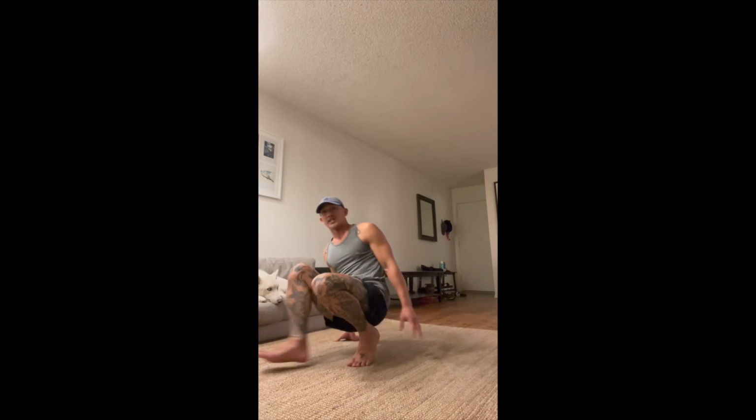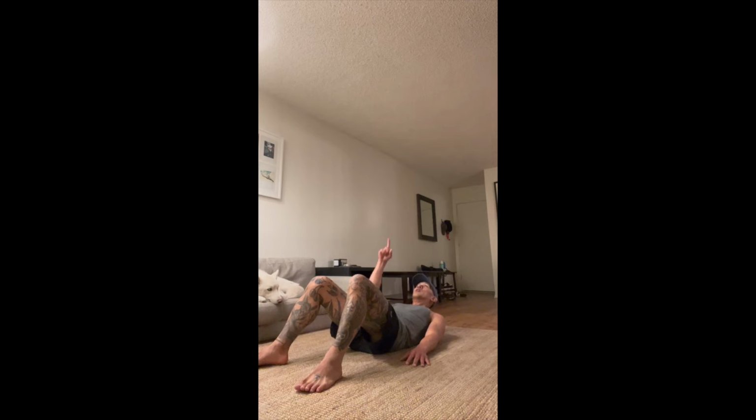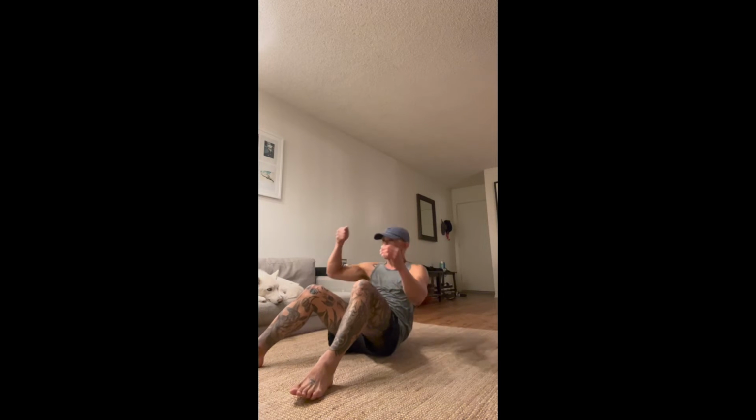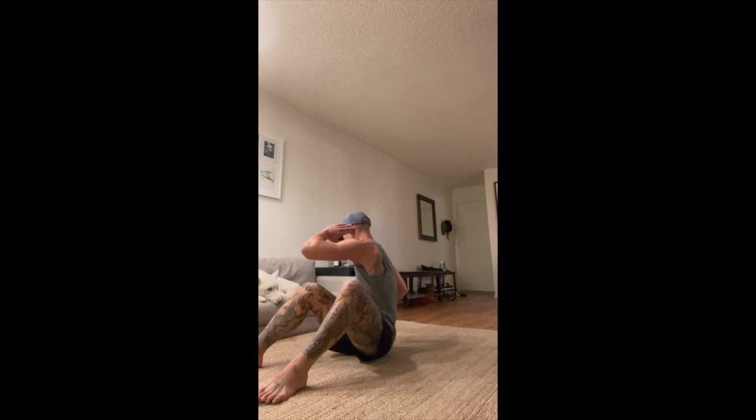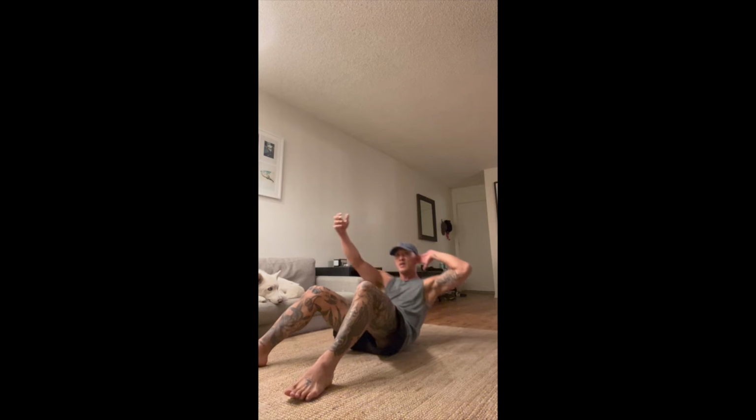Back to core. We're gonna sit on the ground. Our feet are flat, knees up, back on the ground. Imagine a rope is hanging from the ceiling. You're gonna reach up, grab the rope, pull yourself up, pull the rope behind you, your hands behind your ear, left elbow to right knee, and back down. Go. We're gonna switch halfway.